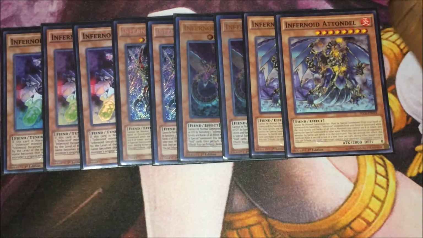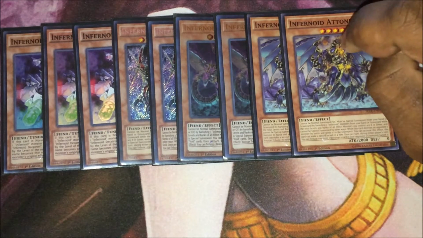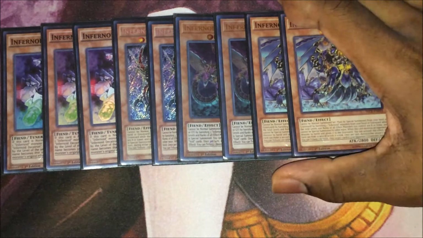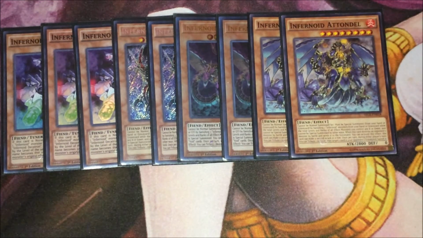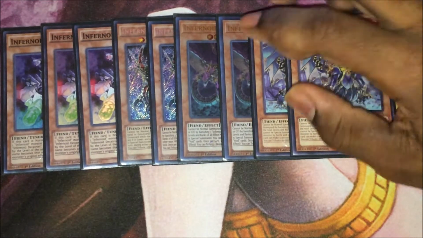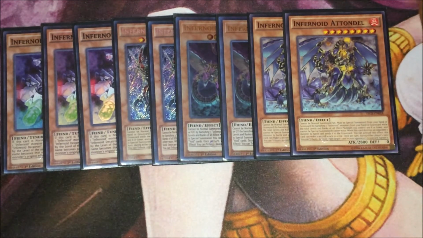Or Atondal, I should say. Atondal, pretty nice. Basically, if it destroys a monster by battle, you can attack again. It also has a nice effect where you can tribute a monster and banish a card in your opponent's graveyard. Really good for annoying your opponent, especially when they need graveyard strategies. So if your opponent activates something like Call of the Haunted or Monster Reborn, you can just chain Atondal's effect, tribute himself or another monster you control, and banish the target, so it makes your opponent's cards fizzle.